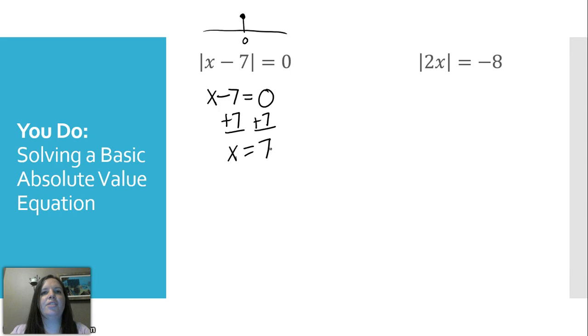So how do I have only one answer? That'd be a situation where it's equal to 0. Now in this one, you got to think about what does absolute value mean? An absolute value of negative 8 can't happen, so here my answer is there is no solution. So you may be tempted to just go through the process, but you really have to have an understanding of what absolute value is talking about to do these problems appropriately.